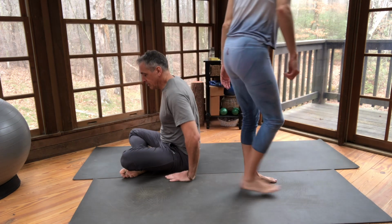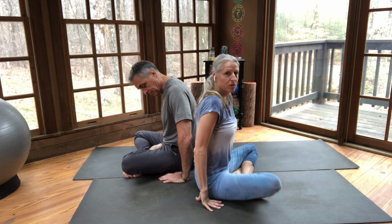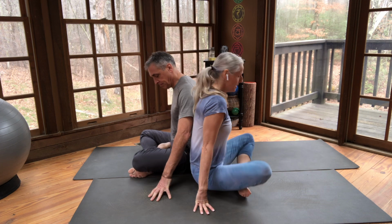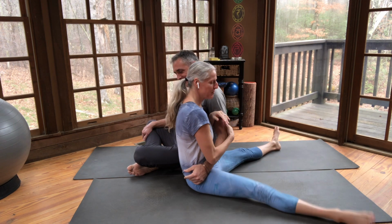So in this pose, we're going to have a little bit of a back bend. You come sit cross-legged, almost back to back. Your hips are touching. Okay, so then we open the legs wide.